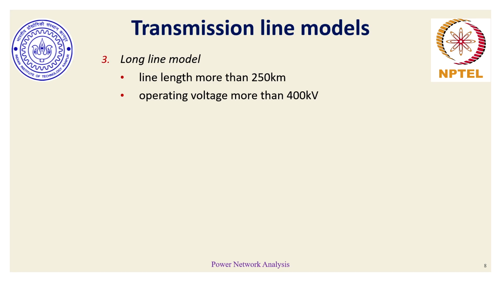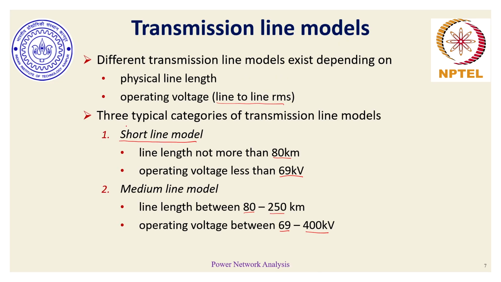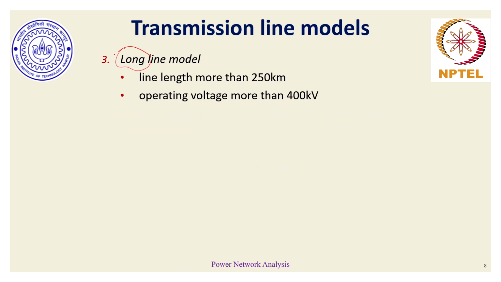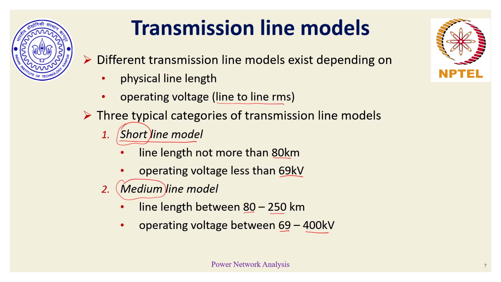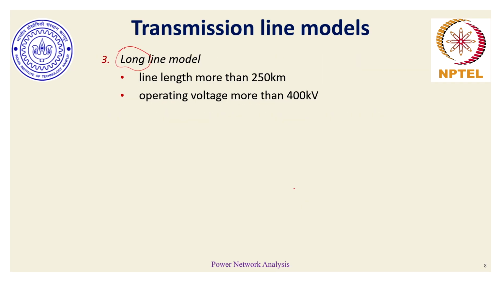Now, given these three typical line models, the terms that you often would see are short, medium, and long. It might appear that these terminologies of short, medium, long are coming in because we are associating these models with respect to the corresponding line lengths. There is a word of caution that one should have before having this understanding. The word of caution is, please don't associate short, medium, long with only the line length. The operating voltages are also important.